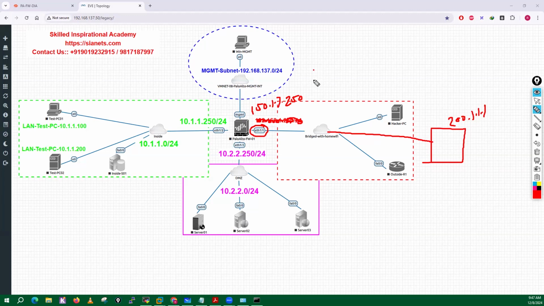And I have configured port address translation, which is PAT. Now let's suppose this particular server is running on TCP port 443. Now let's say this PC is trying to access this server. So what will he do? He will try to send the traffic.